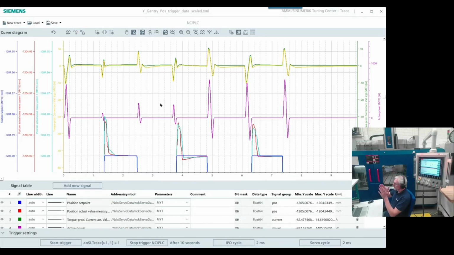In that case, you could easily place cursors there and derive the frequency from that time. But when you have a signal that looks like noise, it could consist of many frequencies, and to see what is the content of frequencies in that signal, you can use the Fourier transform.